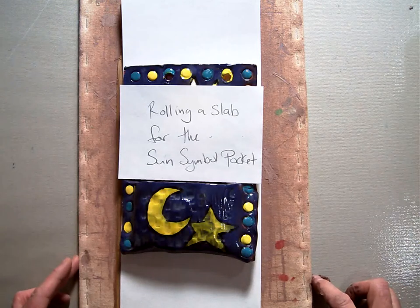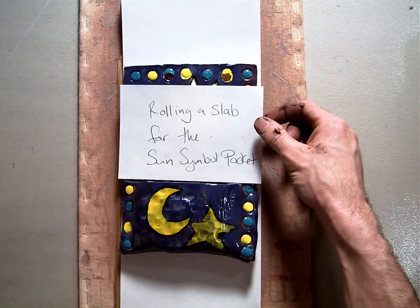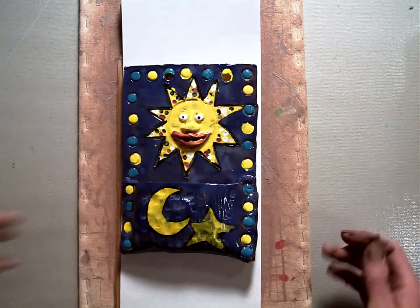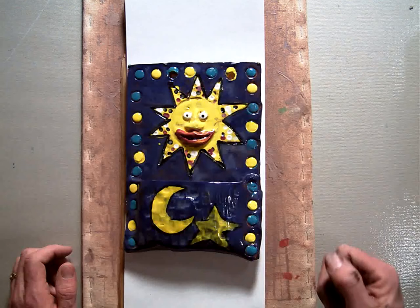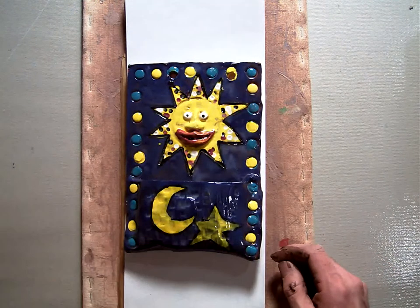Today we'll be starting the lesson for our sun symbol pocket, and we're going to be rolling a slab for the sun symbol pocket today. So this is what our final product is going to look like. It's something with a sun in the center. You're going to design your own sun once you're done, and it's going to have a pattern that goes around the outside edge, and then of course we're going to paint it.